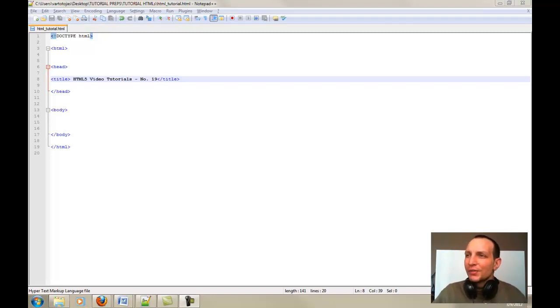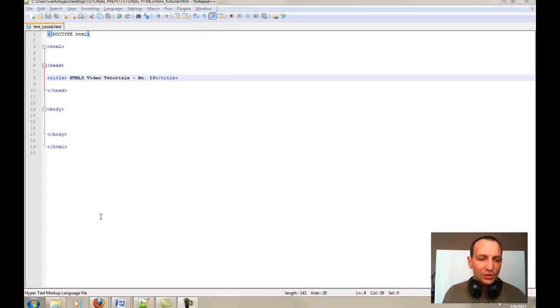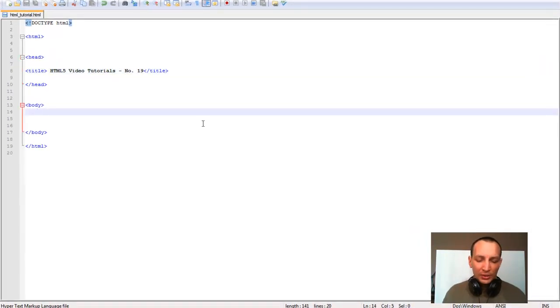One of the first tags that I want to introduce you to guys is the form tag. The form tag is used to create an HTML form for user input. You know that in my last tutorial I showed you how to build input type form and input fields where the user can enter a name and surname.